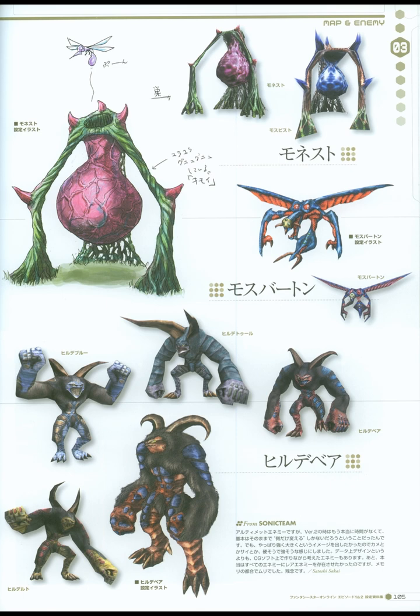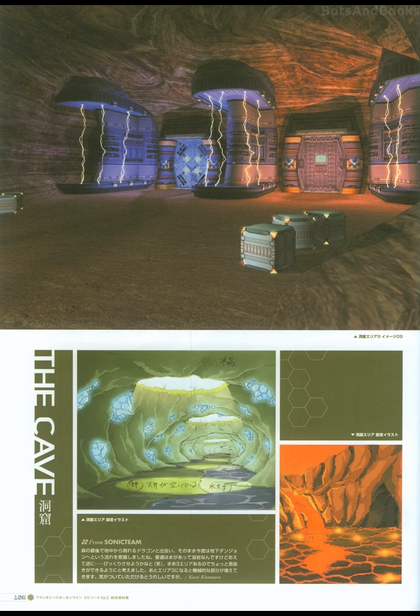A developer comment from Sonic Team explains that due to time constraints and version 2, they mainly focused on changing the sizes of existing enemies, but they aimed to make them appear strong using elements like turtles and armor. They also mention creating enemies based on data considerations and express regret that they couldn't implement a rare enemy due to memory limitations. This page showcases the cave area from the game.